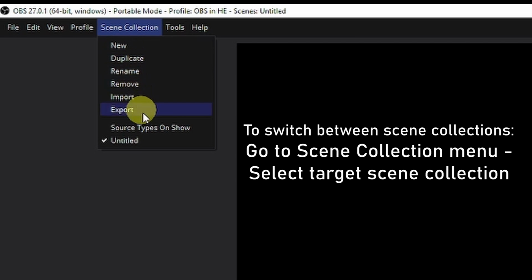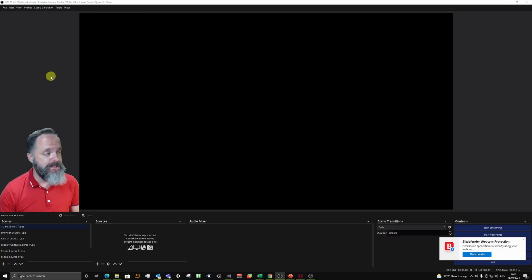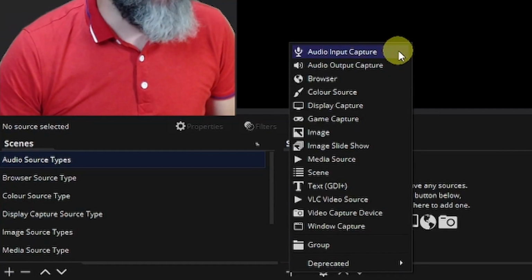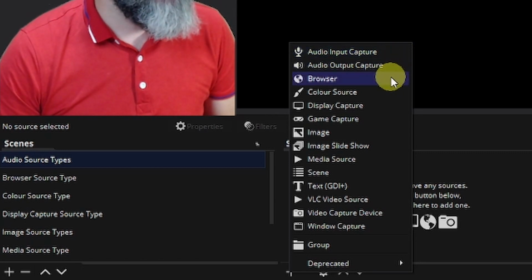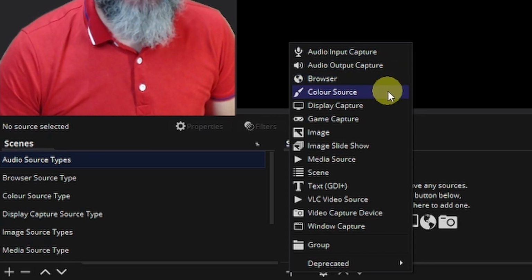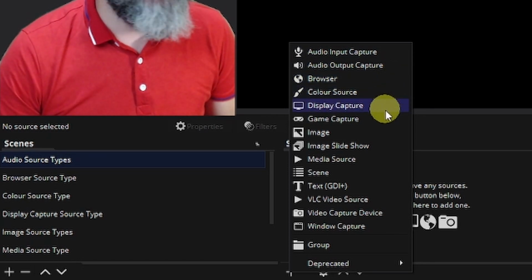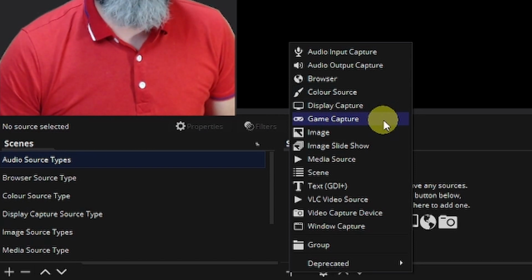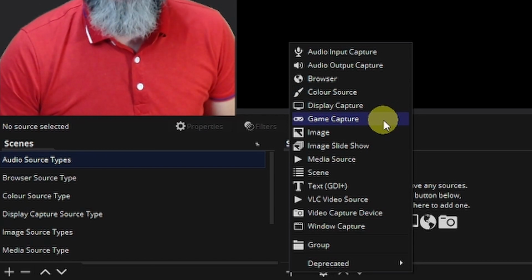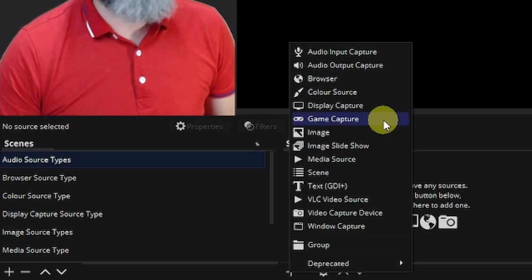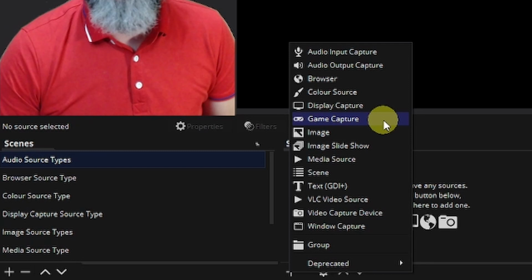For that purpose, I have created a scene collection. As you can see here, you can address the scene collections by going to scene collections in the menu bar. And here I have created a collection of scenes that will highlight the features of sources and the source types that we have available in the base. So we have audio sources, input and output, for capturing all types of audio. We have browser sources, color source, display capture. We're not going to cover the game capture because that is mainly for streaming of video games, and that is not really in the scope of this video series. That is targeted at higher education, online teaching and recording.